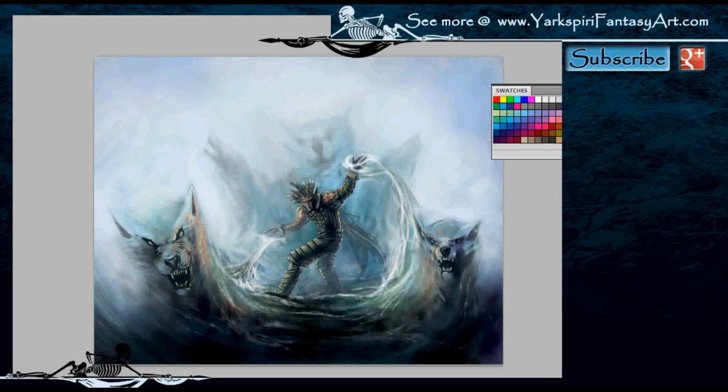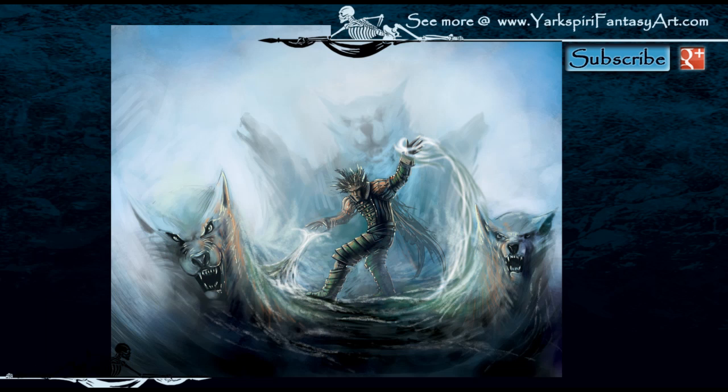So this is the final drawing. As you can see, I added some darker portions above the character, but other than that, it's what you saw me work on.